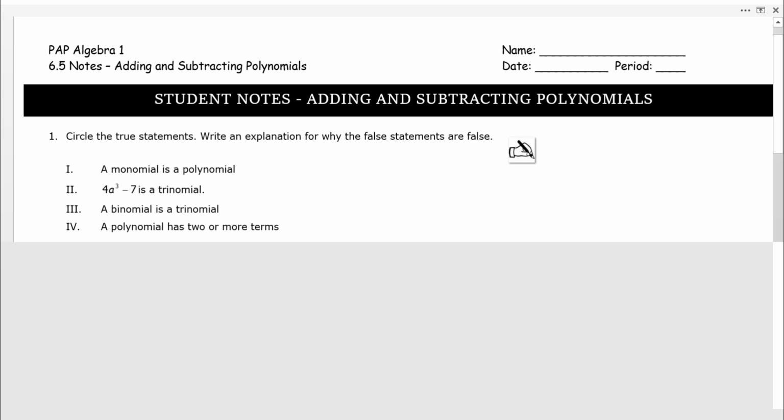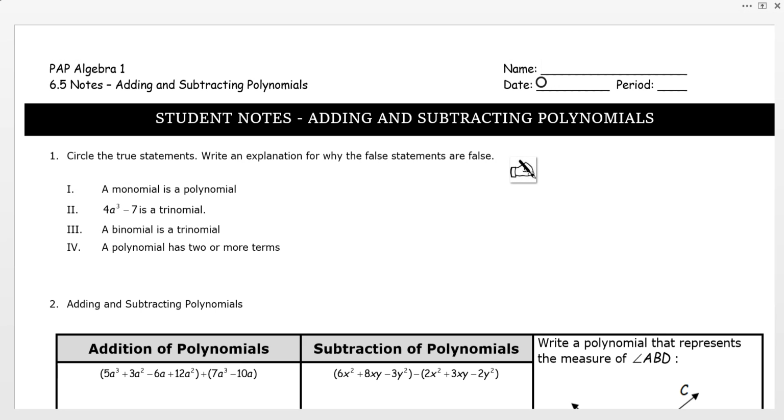Alrighty, this one's going to be really fast. I say that sometimes and they're not, but I'll work on this one. Okay, adding and subtracting polynomials is something we've already done. It's combining like terms, the same thing. So basically we're just going to go through, look at terms, combine the ones that are the same, and then we're done. So let's look at this.